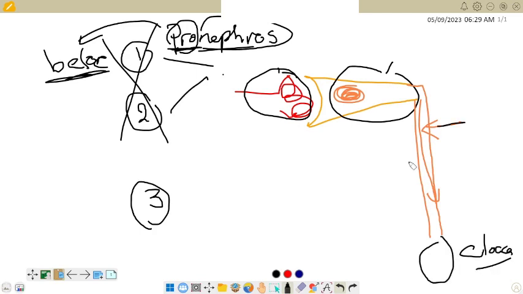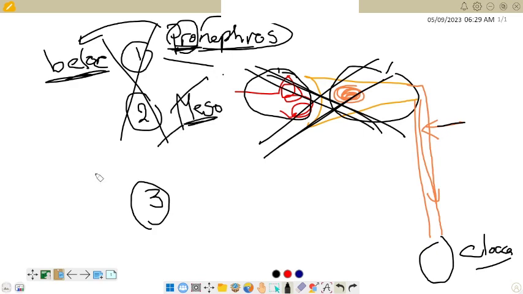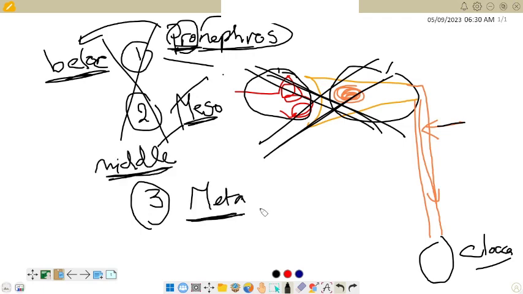And then finally, you get the final kidney after you degenerate these, right? You completely get rid of these 2 kidneys, the pronephros and the mesonephros. And the prefix meso means middle, something in the middle, okay? So this is the middle kidney. So it's actually middle in 2 ways. It's middle in time, because it's between the pronephros and the metanephros. Meta means developed or fully developed or something after. Actually, the prefix meta means after.